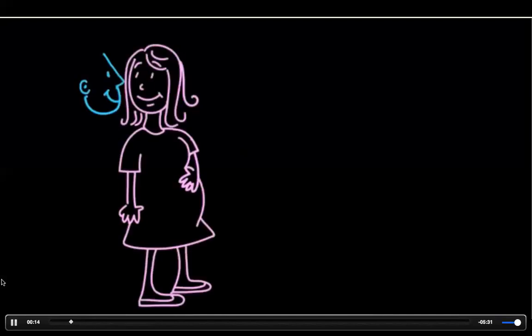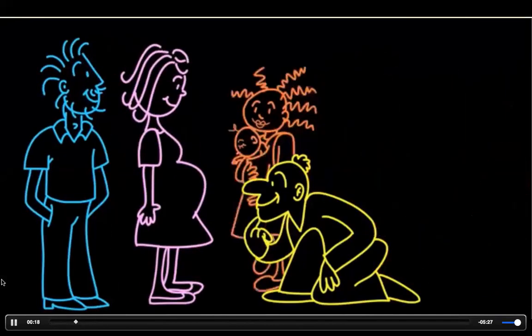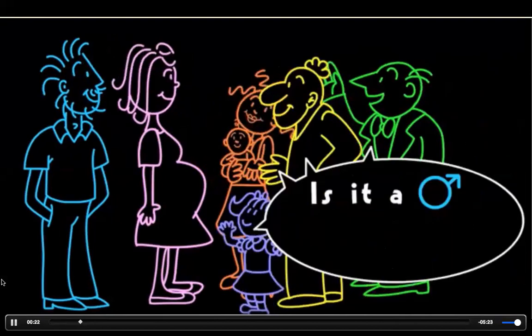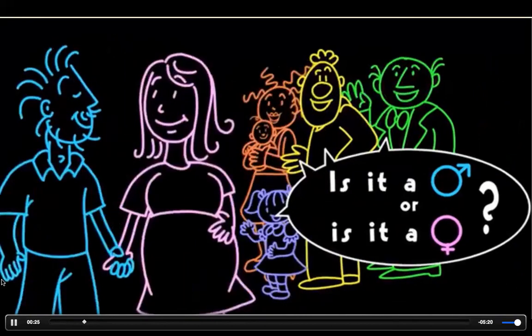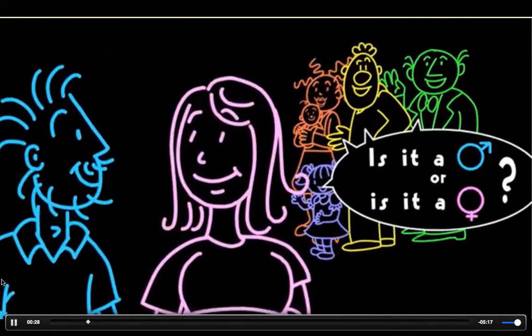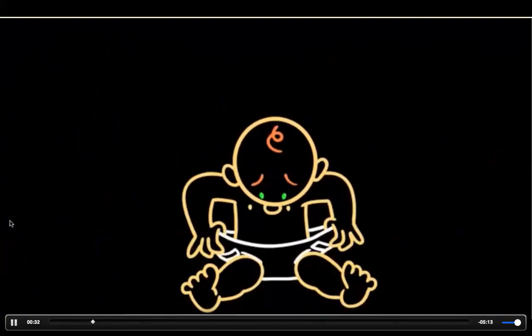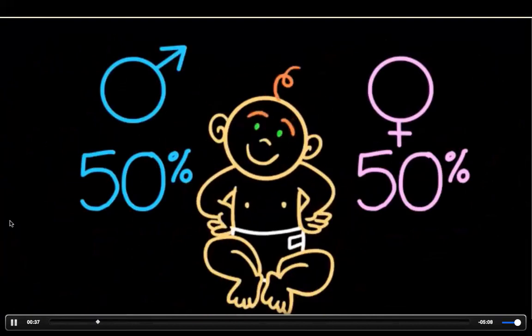My wife is pregnant right now with our first child, and when people see her with her big baby bump, the first question people ask, almost without fail, is it a boy or is it a girl? Now, there's some assumptions behind that question that we take for granted because of our familiarity with our own human biology. For human babies, we take it for granted that there's a 50-50 chance of either answer, boy or girl. But why is it that way?